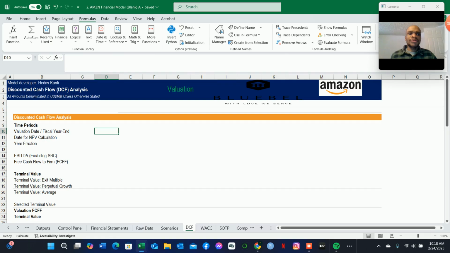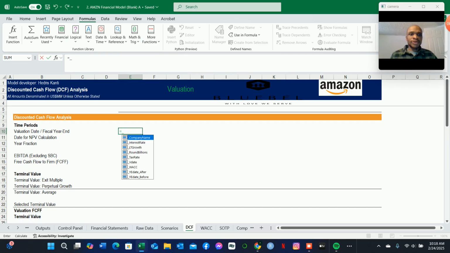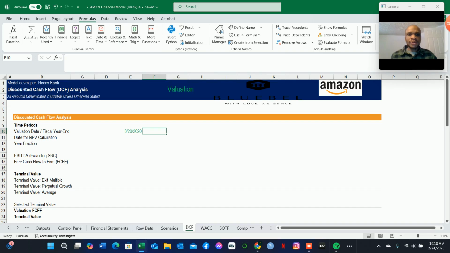So that's exactly what we're going to be doing here. So let us bring in our time periods here. In this case, let us set this to be the valuation date, which we named in our control panel tab. So we have that valuation date here, and then we have here the year date after. We can also rename that here.